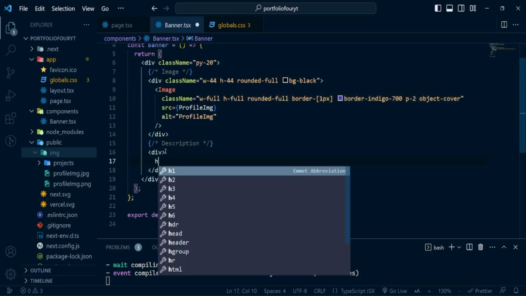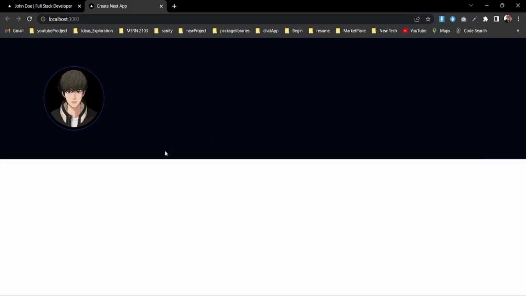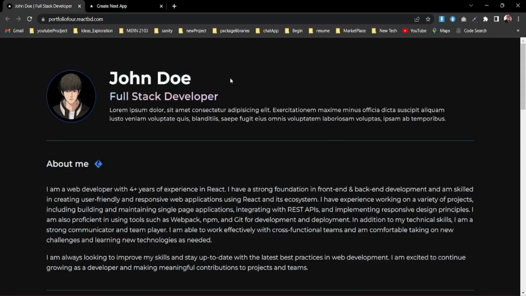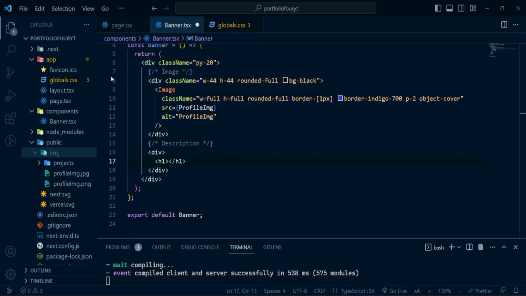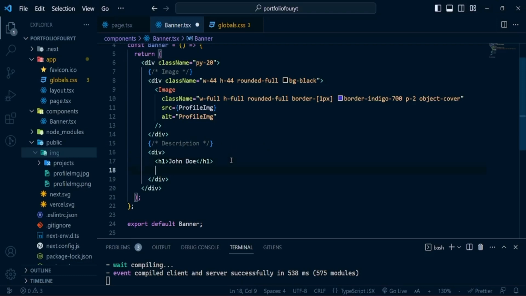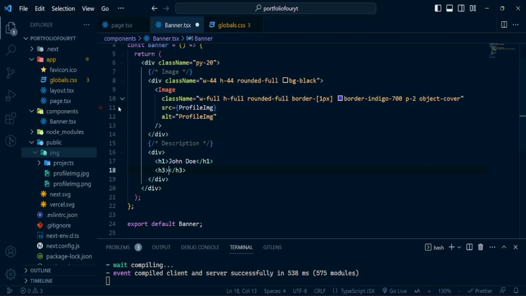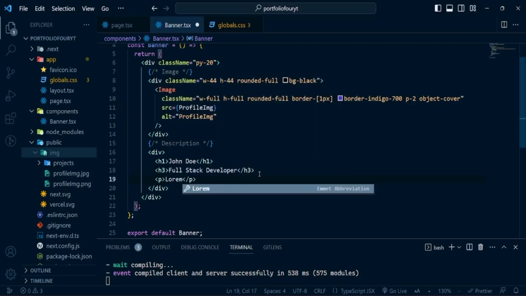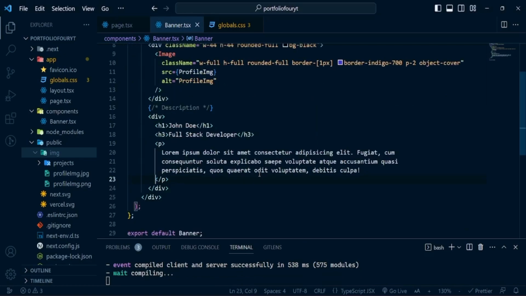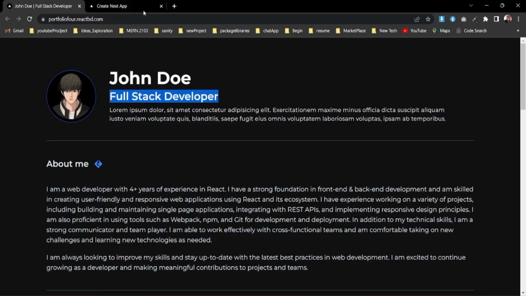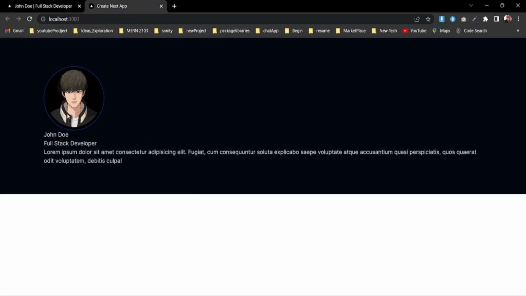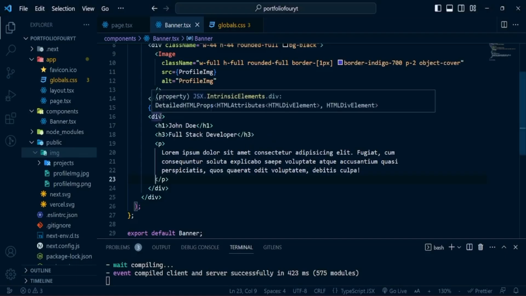Now over here, in our next div, we need to add our name first of all. So let's add the name, and then in the h3 tag, we're going to add our title. And in our p tag, for right now, I'm just using some lorem text. You can use the text you like. So now this is our second div.